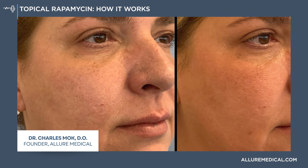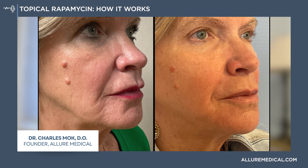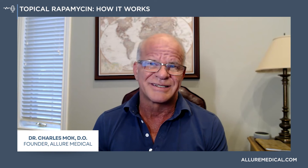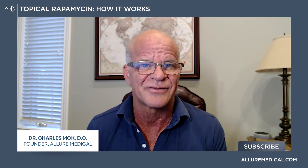Clinical evidence shows less senescent cells in the skin, a more organized basement membrane, decreased pore size, decreased skin aging, better color and texture, and slightly thicker skin — which is beneficial. It's also fairly inexpensive. Logically, this drug is used every other day due to its long half-life. One bottle lasts about 90 days with two pumps every other day, shipped to your house. You don't seem to need to use it forever — once it gets your skin trending younger, you can do two 90-day cycles per year to maintain skin youth.